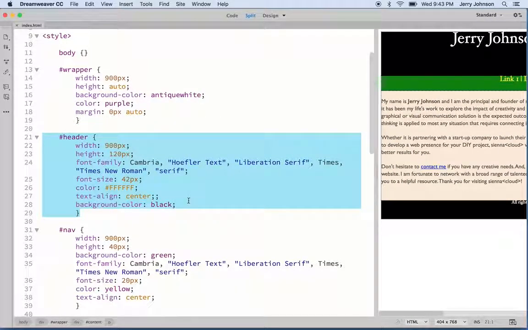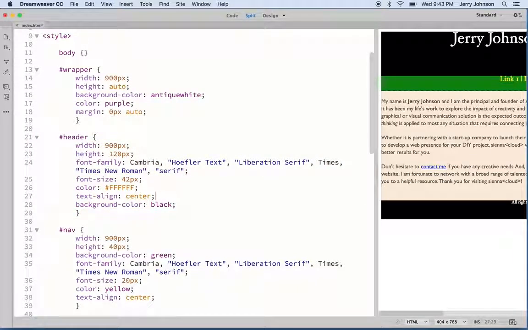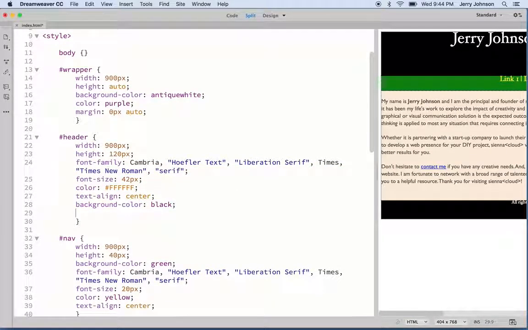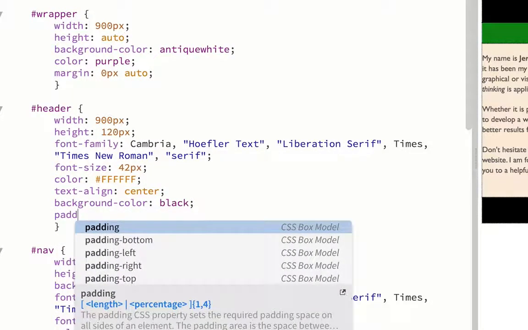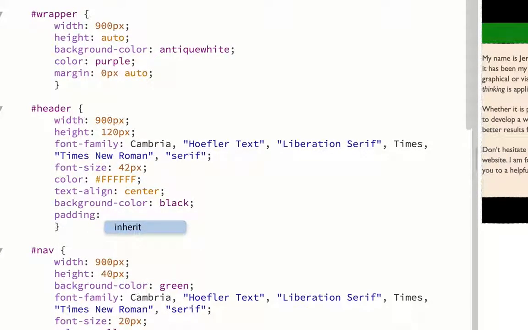What padding does, the only thing that's a little complicated about padding, there's four sides. There's the top, right, bottom, and left. And remember, it's in that order, and it's somewhat like the clock. It's clockwise. Think of that in this order. So we're going to put padding right here at the end of this header. It doesn't really matter which order, but I'm going to just put it after the typographical declarations. So we have padding right here. The keyword is padding. And then I'm going to start with the top.